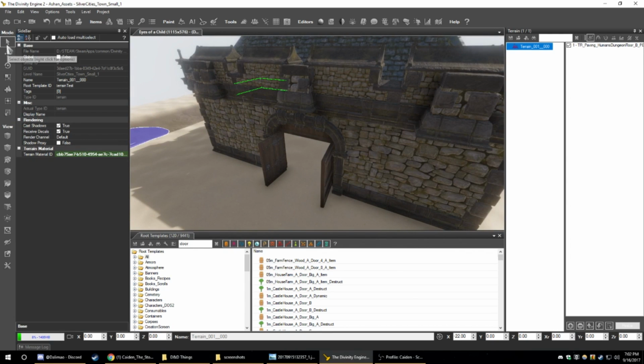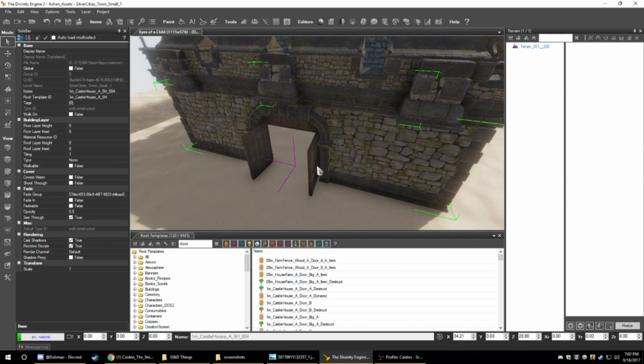Alright, so I'm going to edit this wall object. Click sidebar options. Building layer. Oh, look at that. What does that mean? Material resource. Click the little triple dots here. This is looking for a material type. I'm going to add paving humans dungeon floor, the one we just did, as a terrain. And we're going to choose the type, and we're going to go floor.